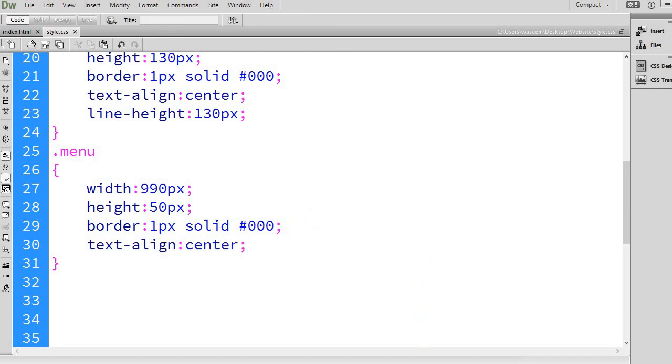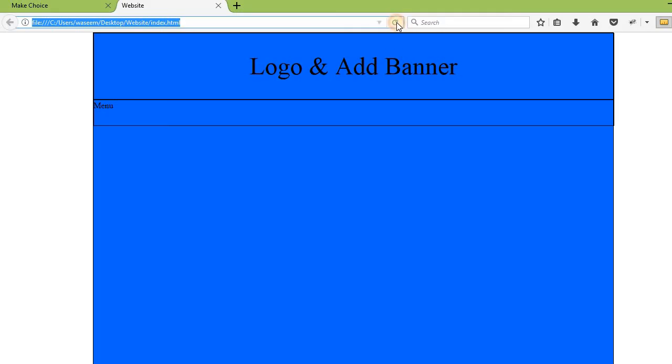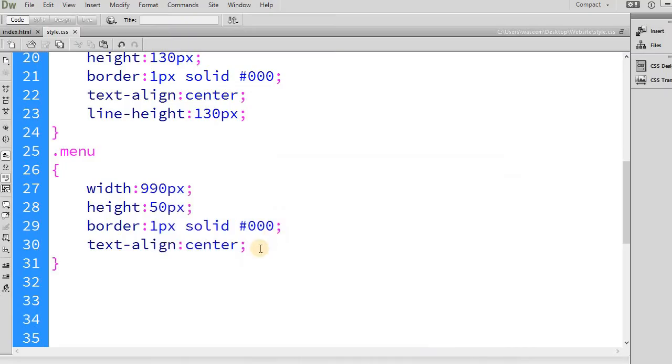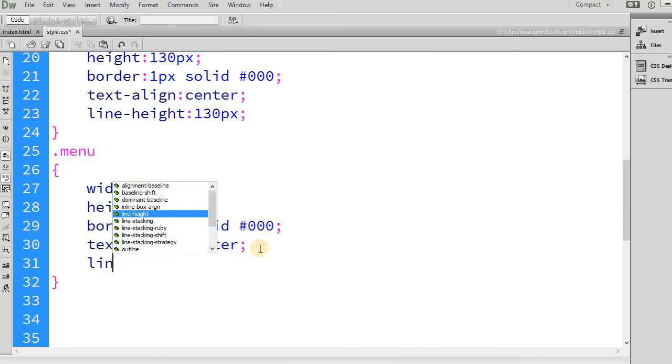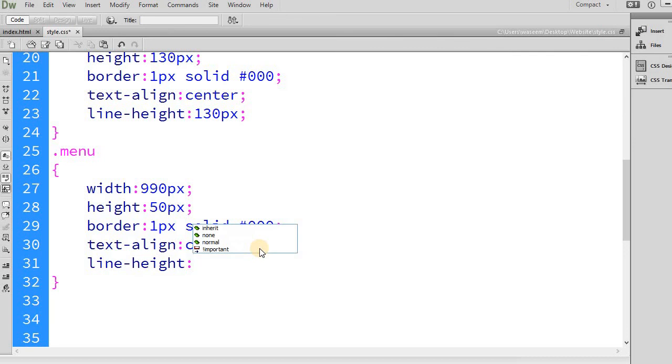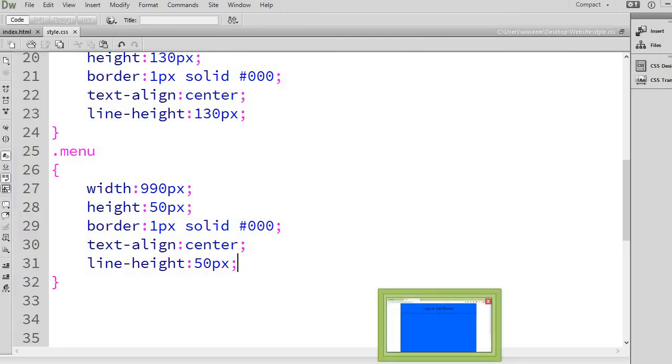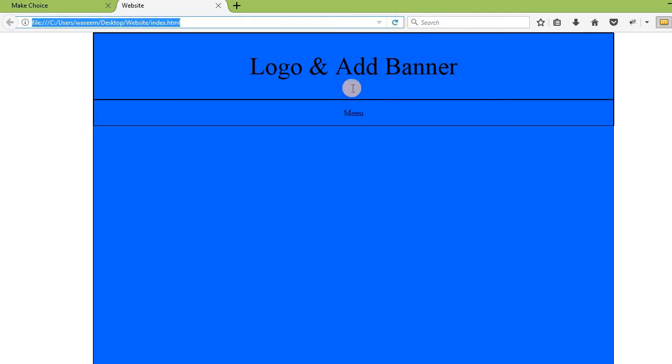I will save this, right? Now I will write the line height 50 pixel. 50 pixel is my total height, so in the line height I will also write 50 pixel. So it will be in the middle of the div, right?